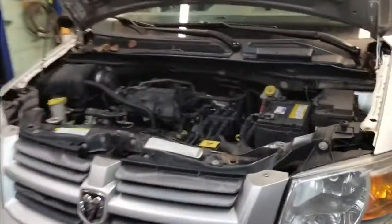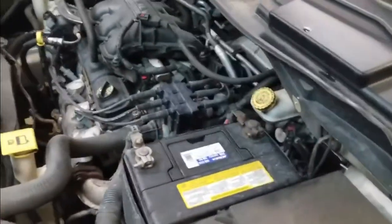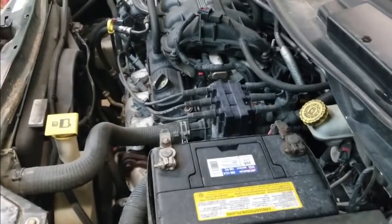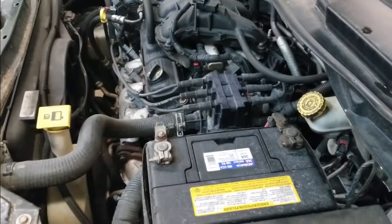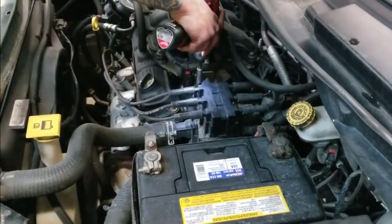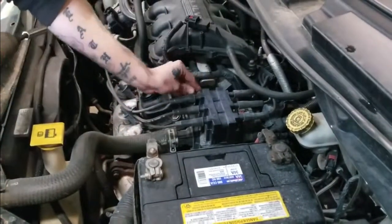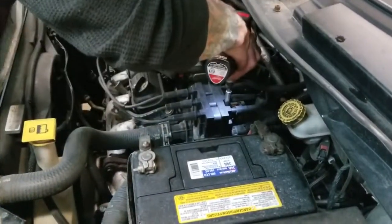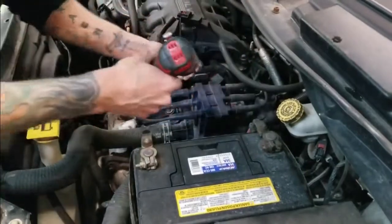So now we're going to go up here under the hood. And we're going to start the process. We're going to remove 2 10mm screws here to get this coil out of our way. You don't have to do this. There's a lot of guys online that do it without it. I like to make things a little easier.